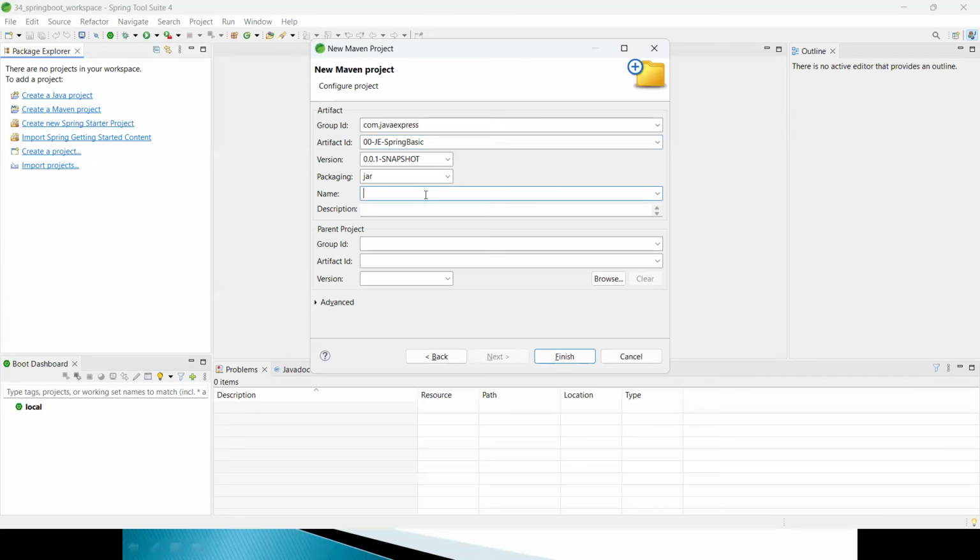Okay, and the name of the project is completely optional. Spring initial setup, like this. I just want to provide the same here as well. Here I can say a demo project, something. Now these are the minimum things we should provide: group id and artifact id are mandatory. Okay, choose the finish option.